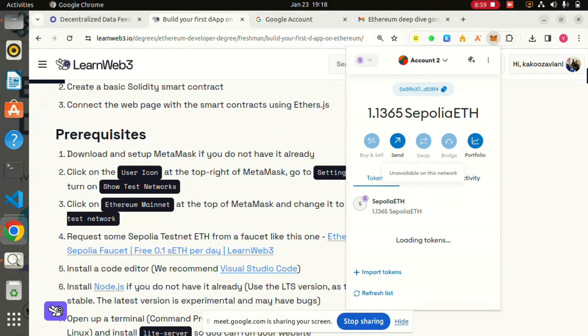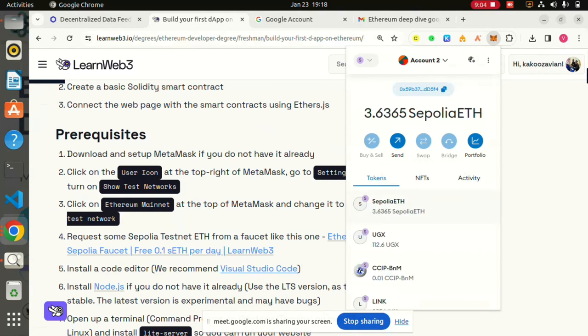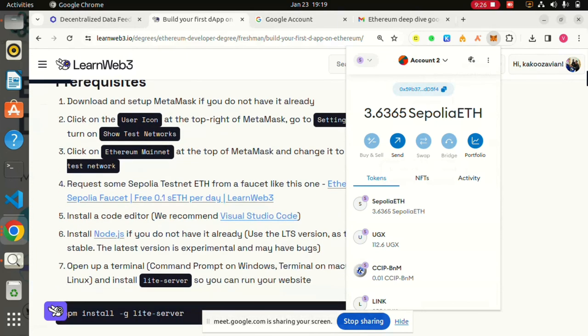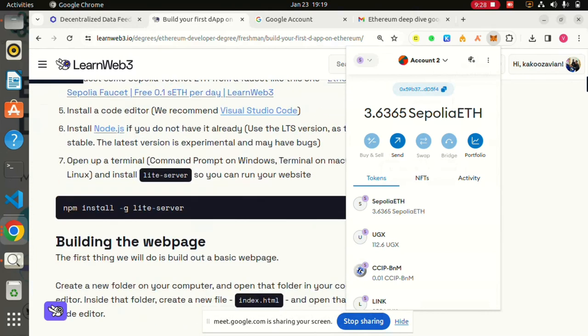We are also going to use test tokens, so you need to have test tokens. Those that would need test tokens, you could request in the comments, and yes, we shall send you test tokens for today.